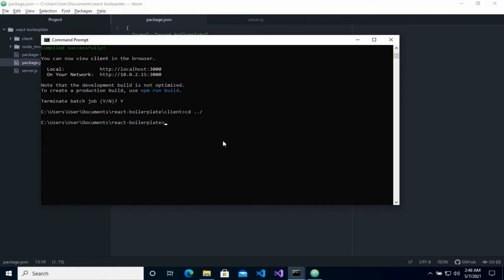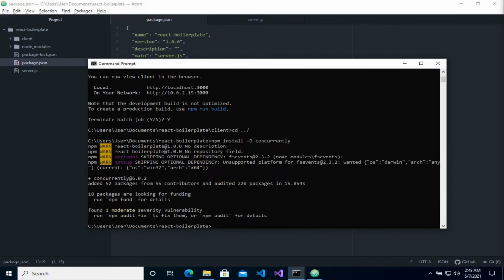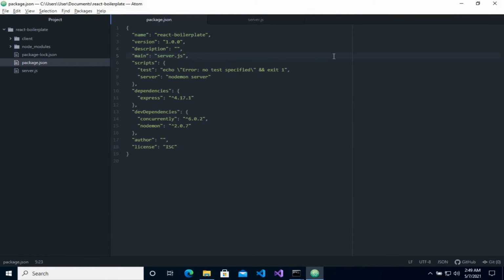We need to utilize this as a dev dependency, so we will run npm install flag D concurrently and hit enter. Back in our package.json file, you can see our dev dependencies have been updated to include concurrently.